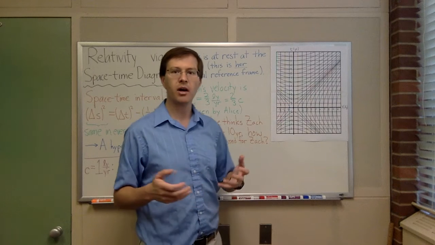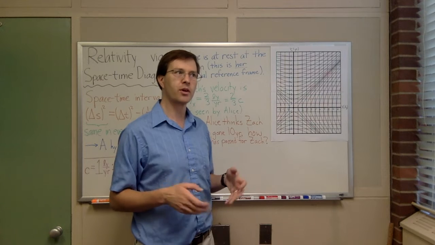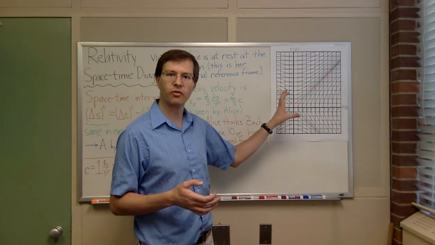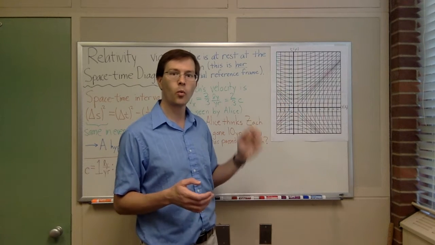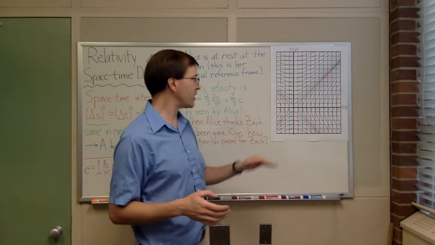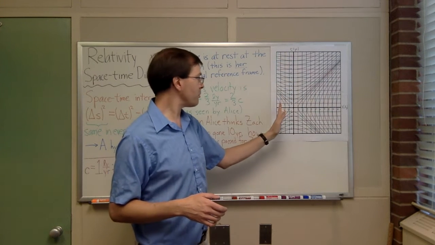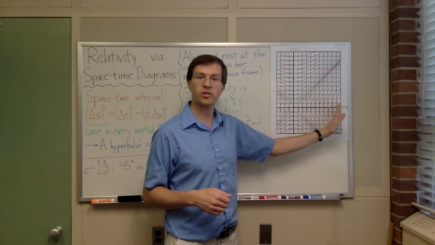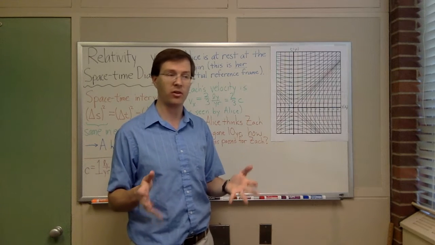We're going to do this diagram. One of the things we're always going to do when we draw these spacetime diagrams for consistency of the math and making the diagrams useful for not just visualizing a story, but for doing calculations, we're going to mark off time in, let's say, years, and we're going to mark position, space, in light years, the distance that light travels in one year. So we're using compatible units that way that are related by light's travel.